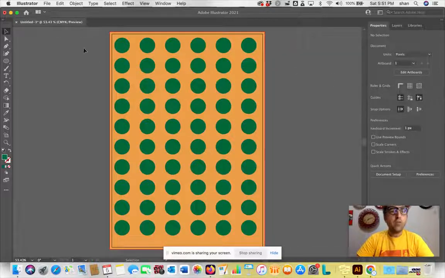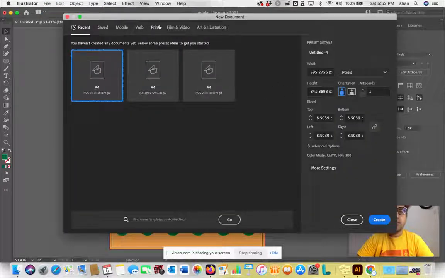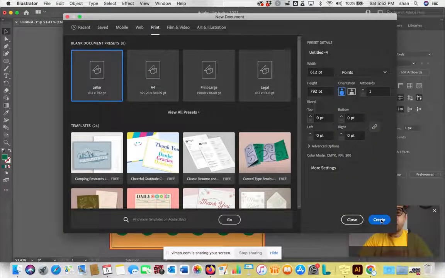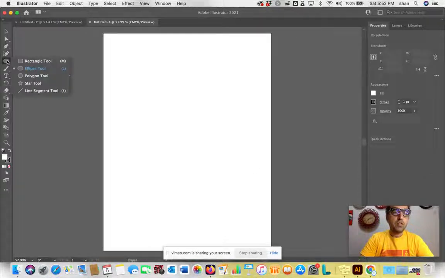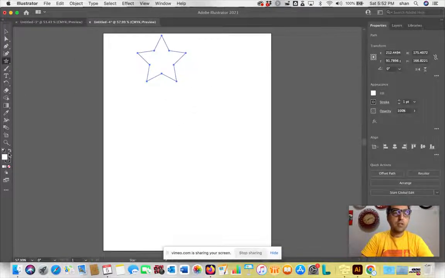Right, so let's create another document and select print. This time I want to show you how we can use a line tool. So press and hold the rectangle tool, choose star, and we draw a star, switch color.